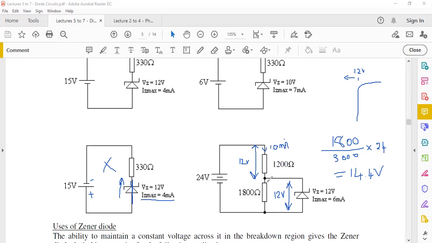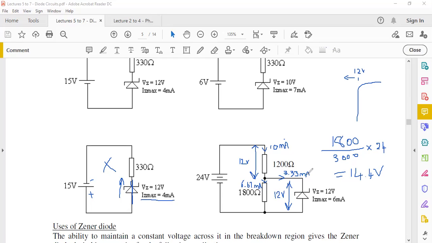Now, when the current, of course, comes here, it has to split into two paths here, applying Kirchhoff's current law. Now, how do we determine what current is flowing? We know we have 12 volts across, because 12 volts is across both the diode and the resistor. So if we take 12 divided by 1800, we find that we have a current of 6.67 milliampere flowing here. Okay, so you have a main current of 10 milliampere. Now, if 6.67 milliampere is flowing through here, so 3.33 milliampere has to be flowing across the Zener diode.